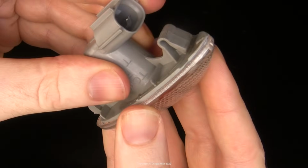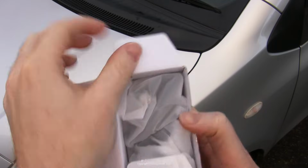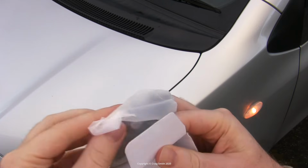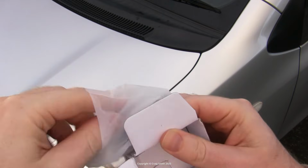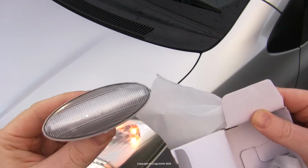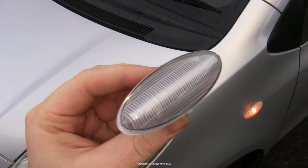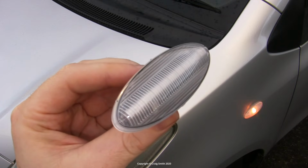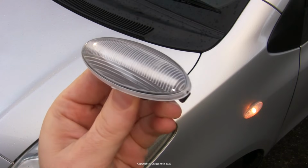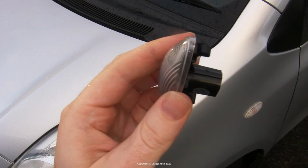However, as you can tell, I have not done that because I found a better solution yet, which is this, and it's what I'd call the third option. You replace the entire unit as intended by Toyota, but with these dedicated LED units, which hail from the other side of the East China Sea, let's say. To be fair, this is probably the most expensive option, but not by much if you do want LEDs, because those Philips bulbs I showed you are a bit pricey anyway, and you'll probably be replacing them more often than the incandescent ones if you use the cheapies off eBay.